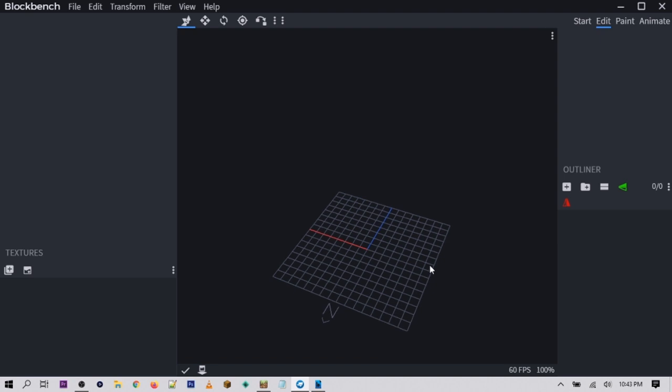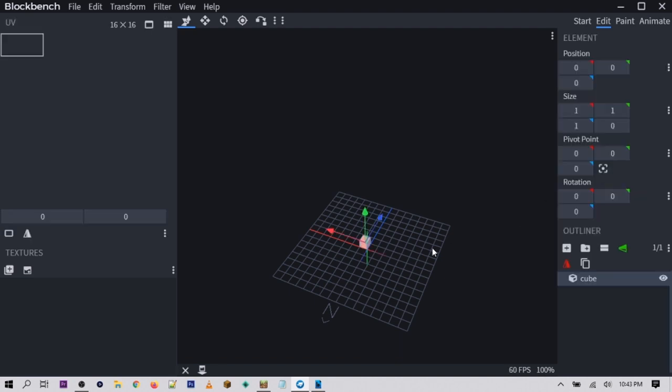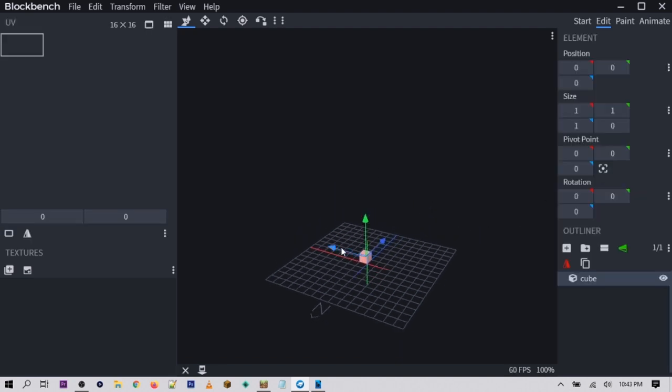This isn't going to be a very detailed tutorial. I'm just going to show you some basic stuff. To add a cube, all you want to do is go here where it says add cube. And this will add a cube, and you can move this around. Using these tools, you can do a few different things. This is the move tool. This one is used just to move your block around wherever you want: front to back, side to side, or up and down, whatever you want.